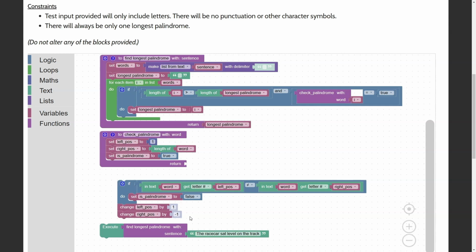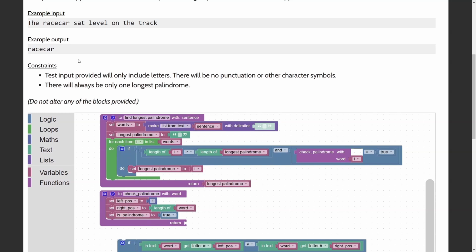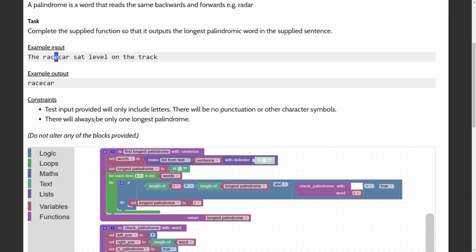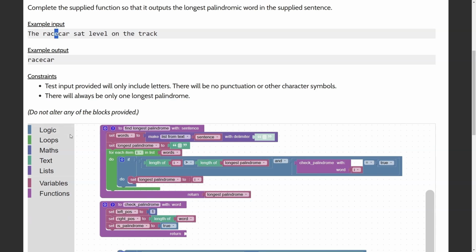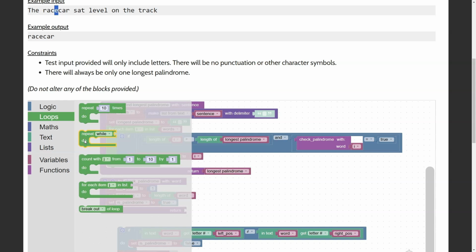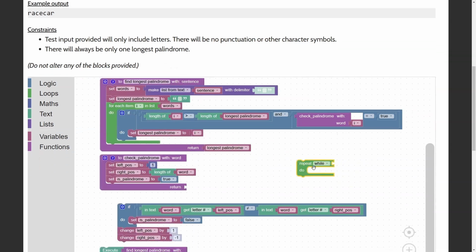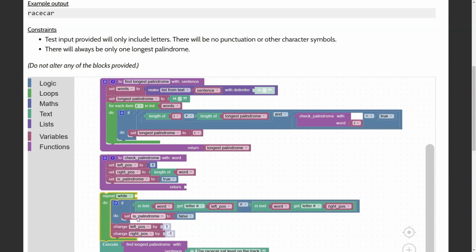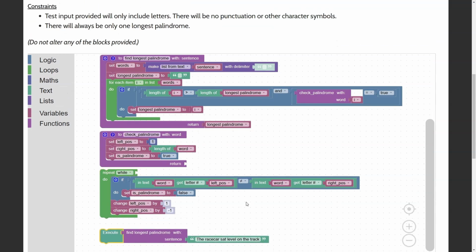And I want to keep repeating this until the right position and the left position collide, or until they meet. So here we're going to use a loop that we haven't used in any of the questions we saw before. It's a while loop. A while loop repeats while some condition is true. So in this case, I want this to keep repeating as long as the right position and the left position have still not met.